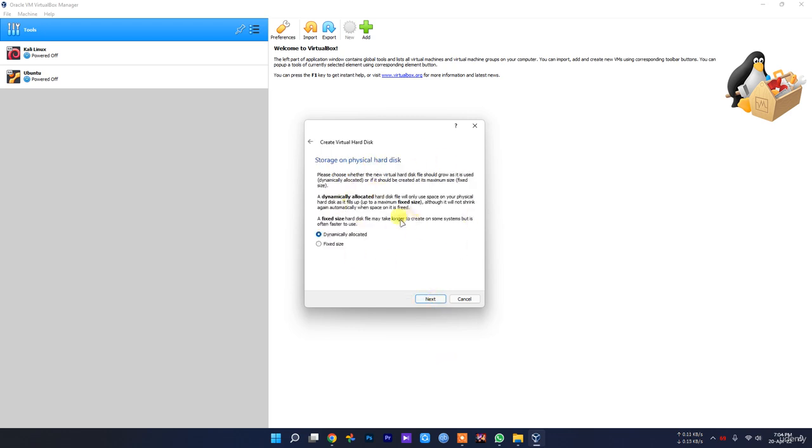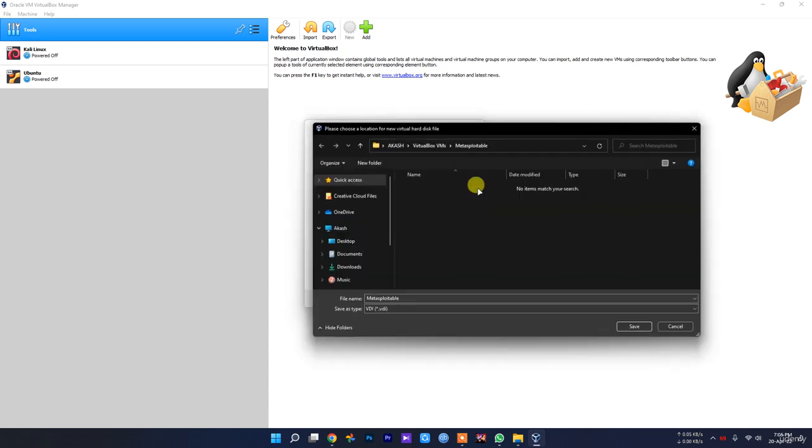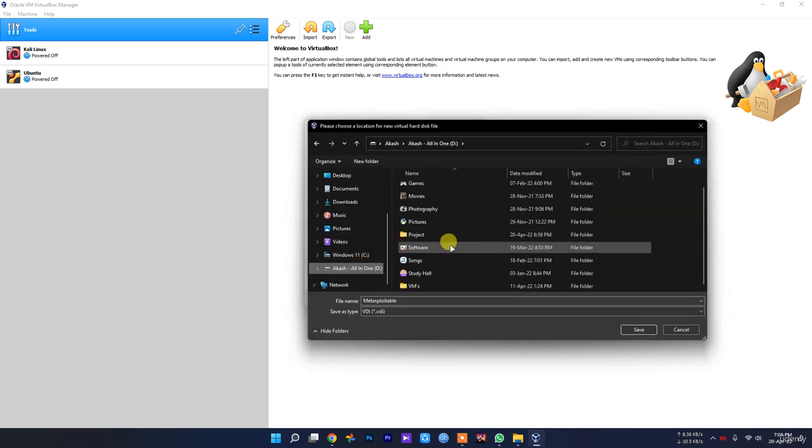Click next and set this as dynamically allocated. The dynamically allocated hard disk file will only use space on your physical hard disk as it fills. We don't want to use a fixed size, we just want a dynamically allocated hard disk on your physical hard disk. Just click next.